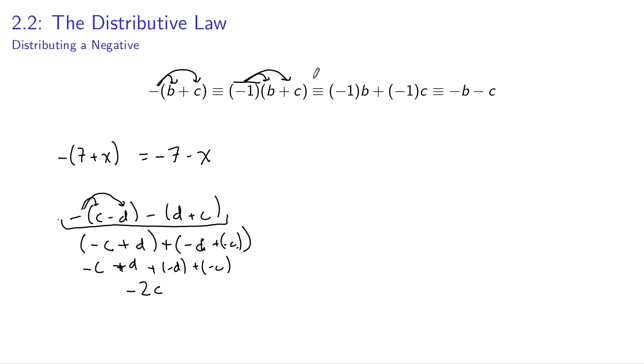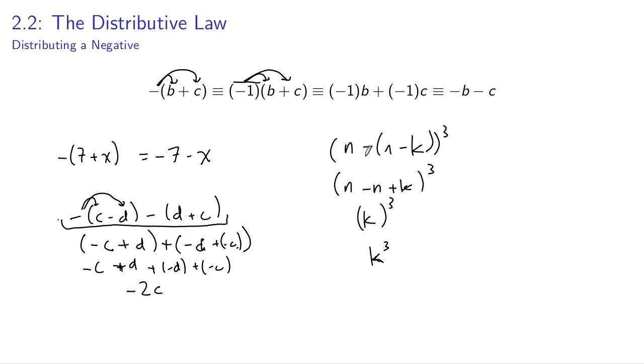And we could do a more complicated example to show that a value doesn't depend on one of its variables. n minus k, all of that cubed. So let's think about this. How do we simplify? Let's just think about inside the parenthesis with the outer cube. Distributing the negative, we get negative n plus k, all cubed. n minus n is 0, because a number minus itself is 0, which just leaves us with k cubed, which we can write without the parenthesis. And then it doesn't have an n, so we've shown that this expression's value doesn't actually depend on the value of n, just on the value of k.